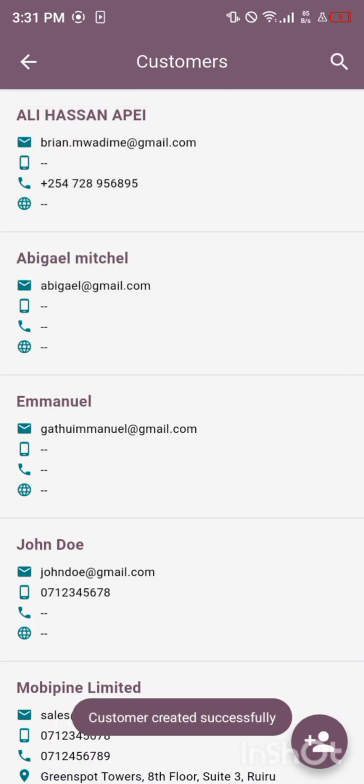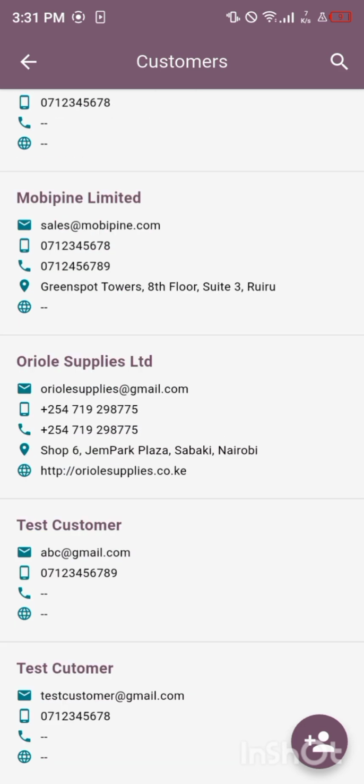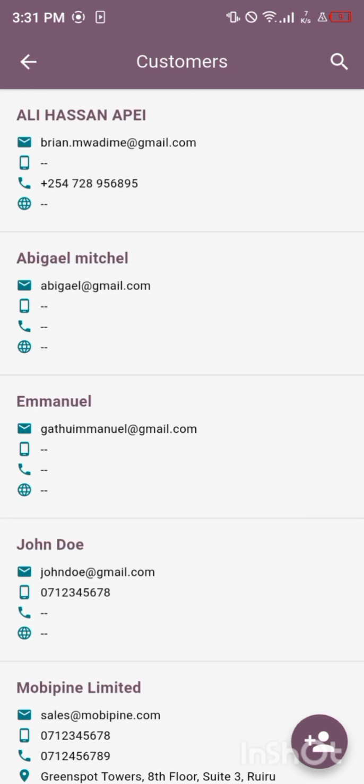So this customer has been created as a draft on the back end. I'll go ahead and log into the backend and just approve the customer so that we are able to see that customer at the very bottom. So if I reload this page after the approval, when I scroll down to the bottom, you notice that now I have my customer appearing.